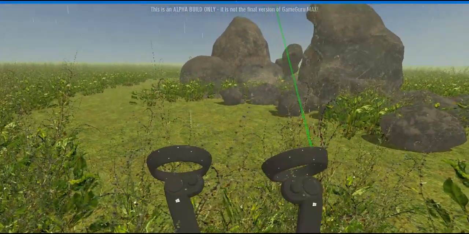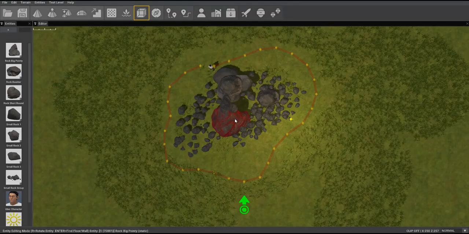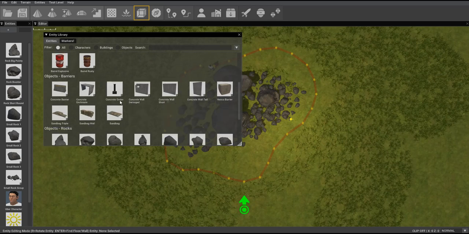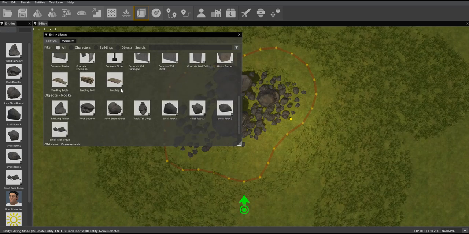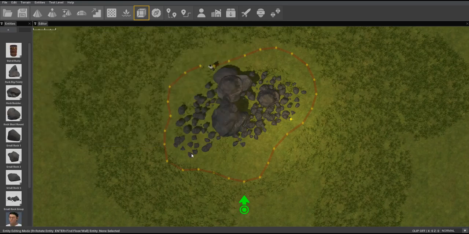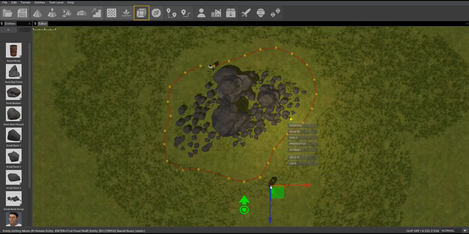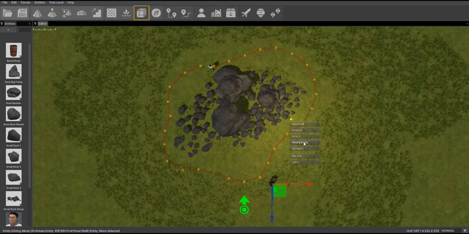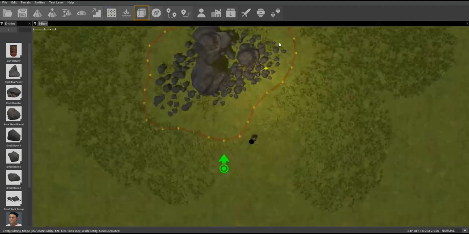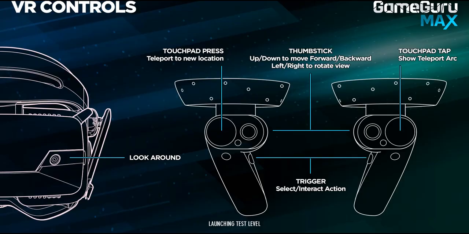So let me show you the next thing. So let me just come out of test game. I just want to add one object just to show you the trigger. So if I select, it needs to be something relatively small. Maybe this barrel will do it. So I'm going to drop in a barrel. Just going to extract, switch it to dynamic, and then set logic. So pick up simple, then rerun in VR mode. Put my headset back on.